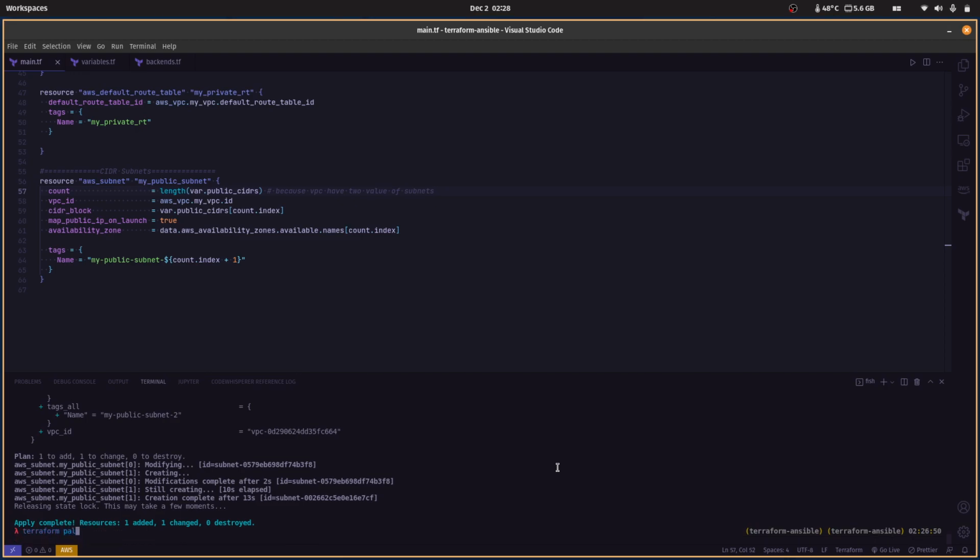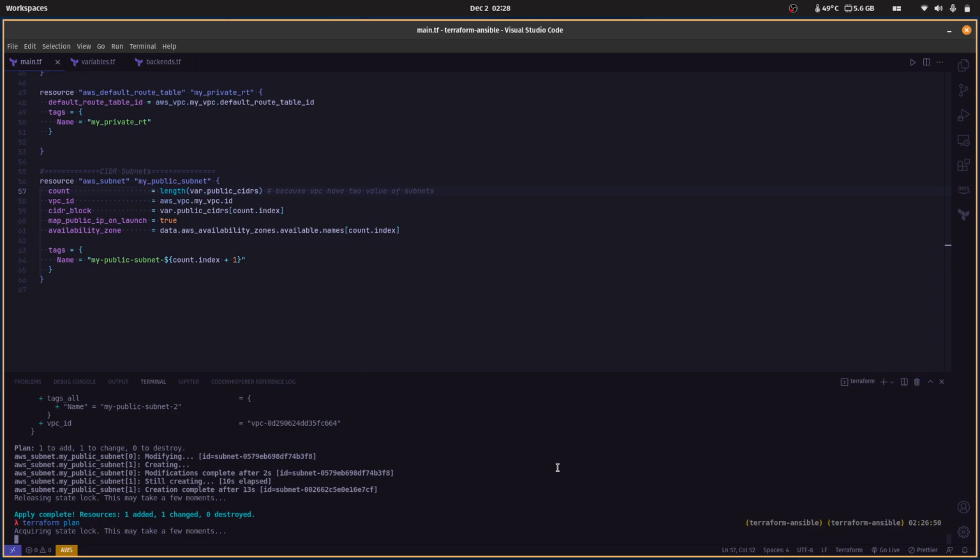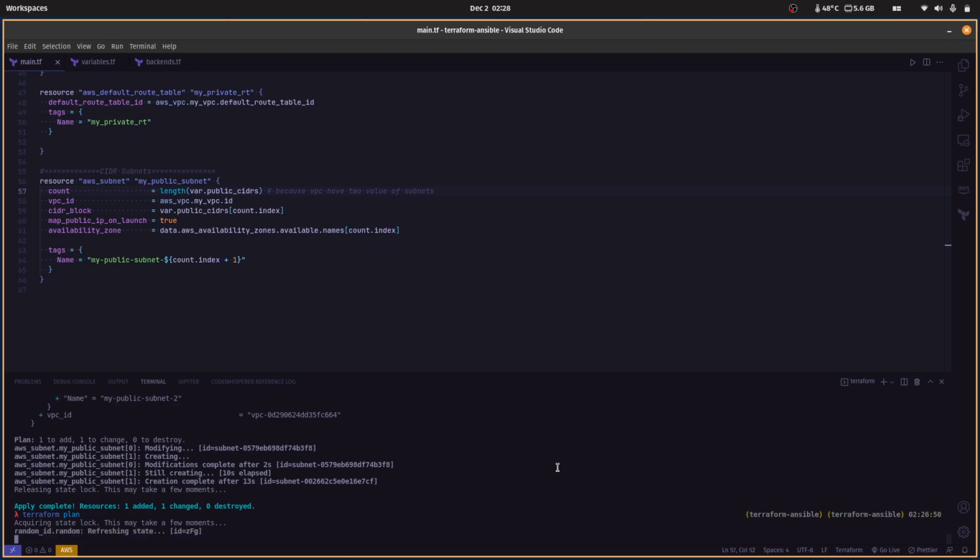So fantastic. Let's go ahead and run this. There shouldn't be any changes. No changes. Perfect. So that means nothing has changed. It's pulling the length from our public CIDR blocks here and using that to set the count of our subnets. So that's all for this lesson. Come on back to the next one, and we're going to take a look at how to create that private subnet. Might even let you do some of the work yourself.